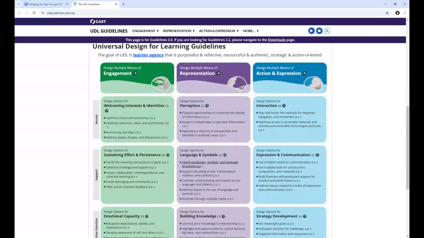When it comes to engagement, welcoming interests and identities; for representation, supporting opportunities to customize the display of information, so having customized delivery and interaction, optimizing access for materials, varying the methods.